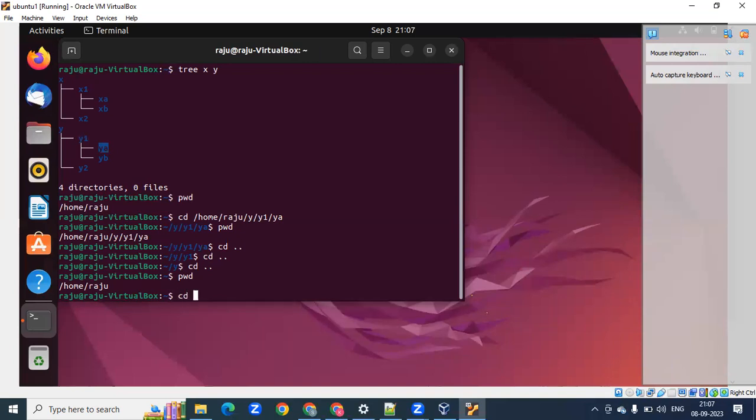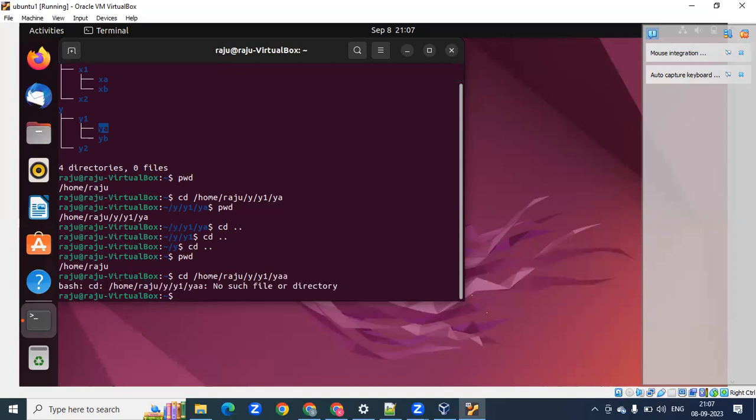Now cd slash home slash Raju slash, from there y slash y1 slash YAA directory. No such file or directory. If there is no such file or directory, where will we enter? It is not possible. If the directory is available, then only we can change into that particular directory.